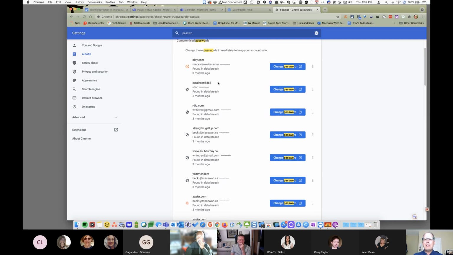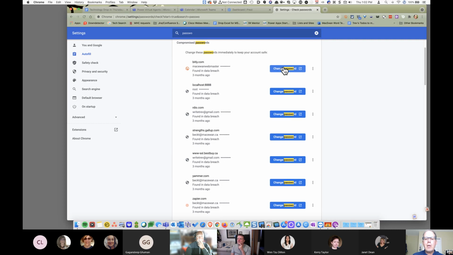What it's done now, they just added it this week, is you can change your password right from here. So before I used to have to go open up Bitly, go into their password reset settings and change my password. What this functionality does right now is if I click on change password, it will take me to Bitly. If it's set up properly, and of course this is a new service, so more and more services will come on, it'll actually take me right to the place where I go and change my password. So not only do I not have to navigate to the website, I don't have to navigate into my profile settings, find my password change option, et cetera, et cetera.